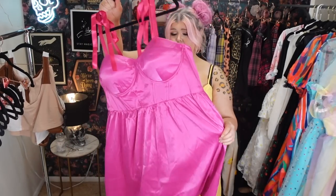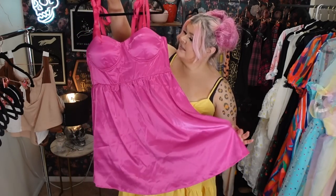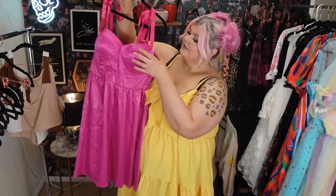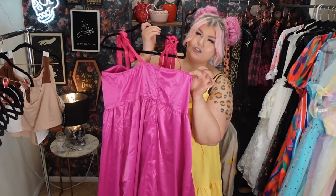Next we've got, oh, look how cute this is. I saw this and I had to grab it. Are you kidding? This color. It does have tie straps, which are not my favorite, but the color, and honestly, they're ribbons, so they're extra cute. So it was worth it to me. And I do like that there is kind of a corset type situation. There is some boning in there and there is some padding. There is no smocking, but there is the elastic stretchy back, which I think will be good.